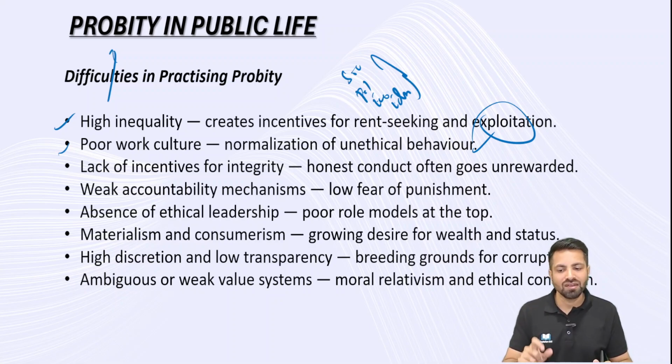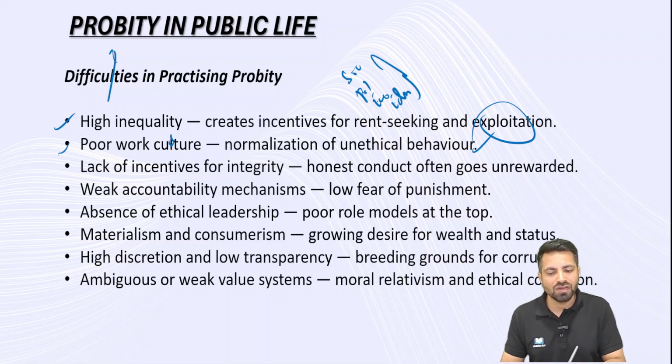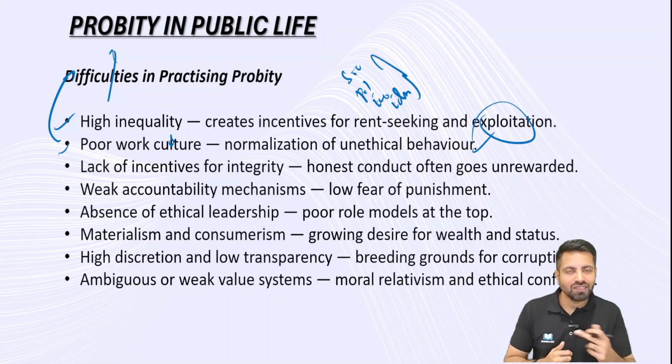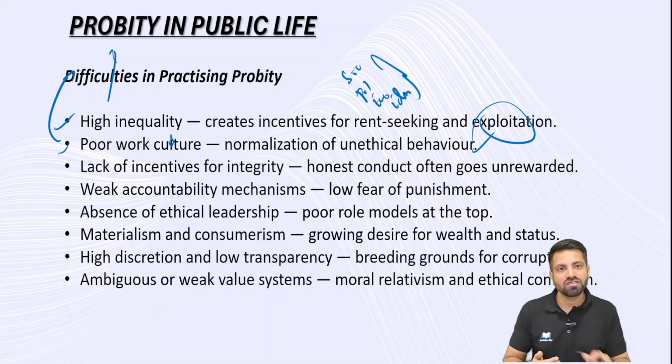This is another reason. This normalization of unethical behavior leads to a poor work culture, and this poor work culture is one among the reasons for difficulty in practicing probity. Usually what happens is, if unethical behavior has been accepted, even if I show ethical behavior, I am going to be condemned, I am going to be punished. The system should be such that if I am showcasing these ethical values, I have to be rewarded.